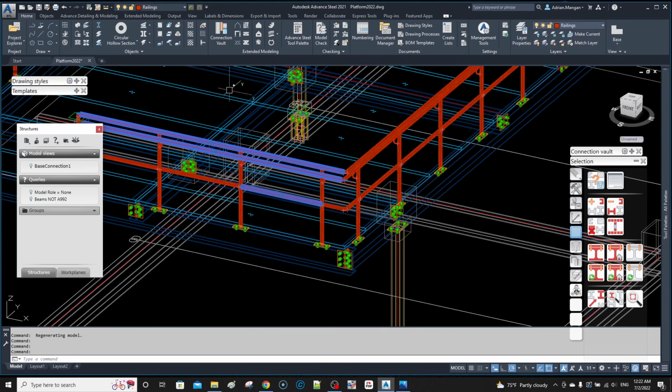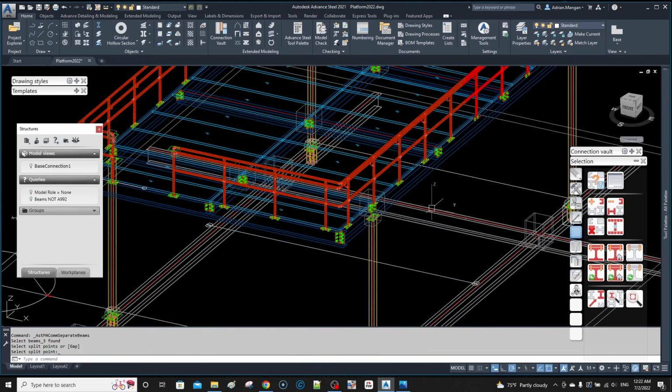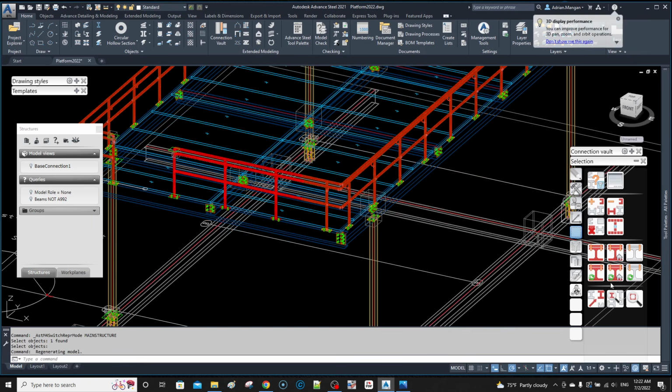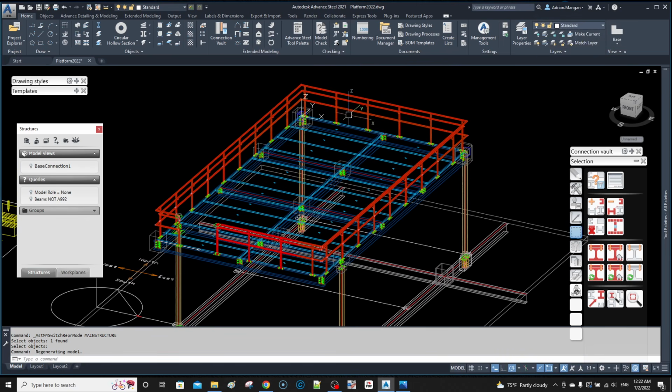1, 2, 3. Now you can try and do this inside in the macro, but you're just better off to get out of it. Once you have it saved, you can go back and recreate it pretty easy if you have to. So don't worry about it too much. So there you go. So now we have the handrail created in 1, 2, 3, 4, 5, 6 parts.